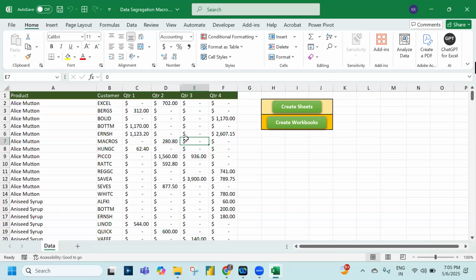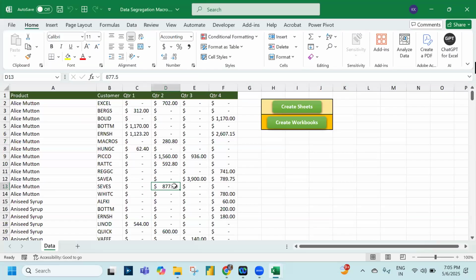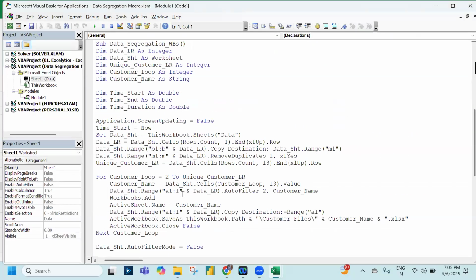And the programming language that is available here is VBA, Visual Basic for Applications. That's the programming language running in the background to create all those files. Let's take a look at this coding platform. If you hit Alt F11, not only here, you can hit it in your Excel also, this will open the coding window. There you can code it.